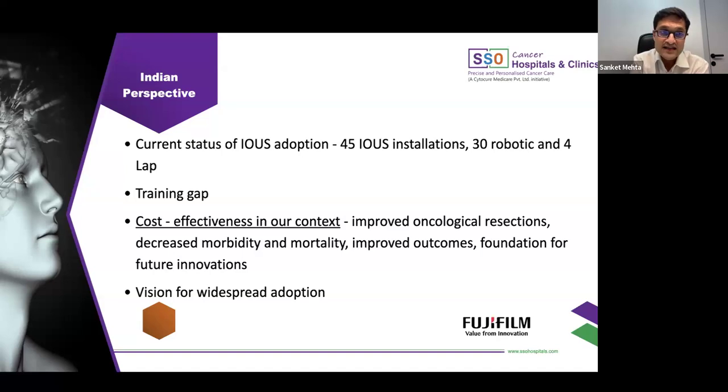Definitely, it's because of a training gap. We as surgeons are not taught in our postgraduate or in our specialty training how to perform and how to interpret ultrasonography. To some extent, maybe the system is responsible for that, but I think the onus is also on us to go through the rigors of the training.